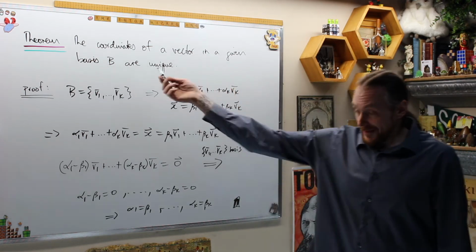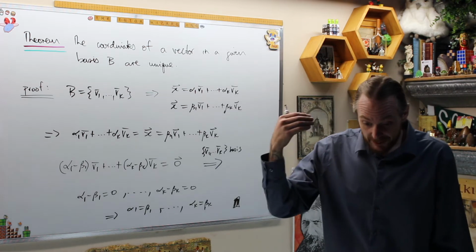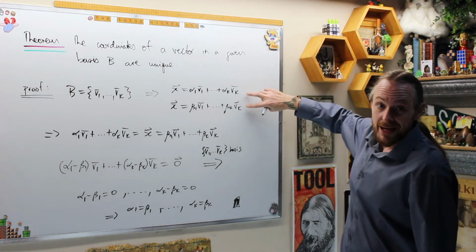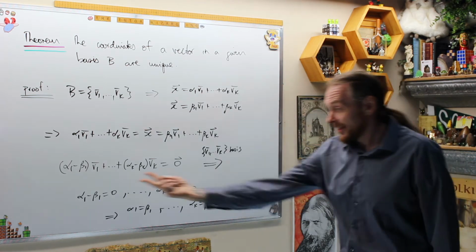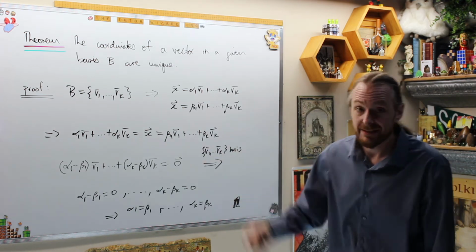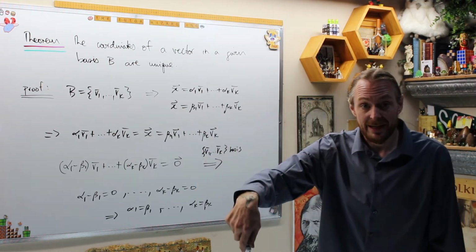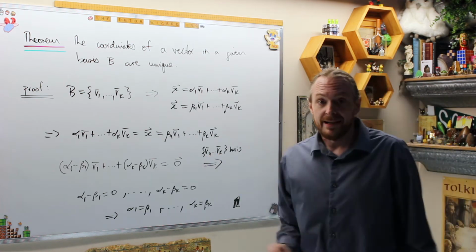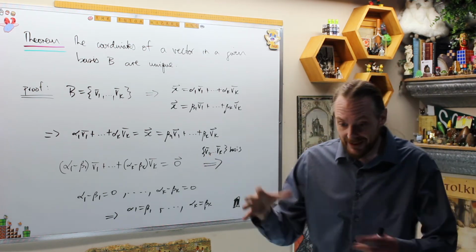If you have a basis, which has these two properties of being able to span so that I can describe everybody, you can't ever get two ways, because as soon as you try to do it, you see that it was in fact the same way. So this is why we want a basis, to uniquely describe every vector in that vector space with just k guys. Now let's get into the notion specifically for Rn.